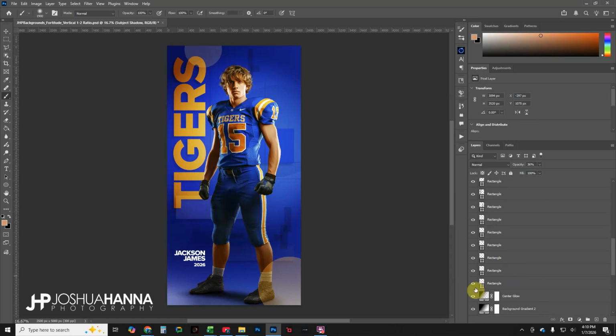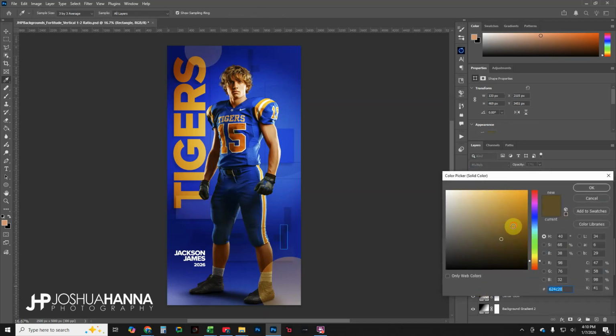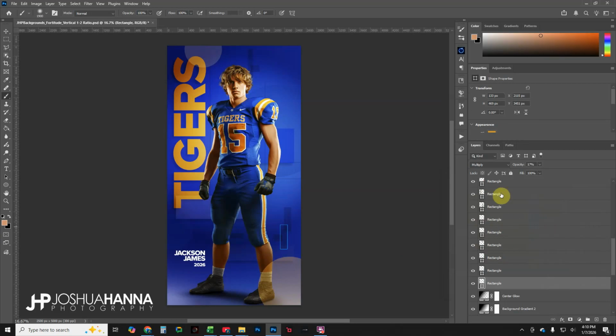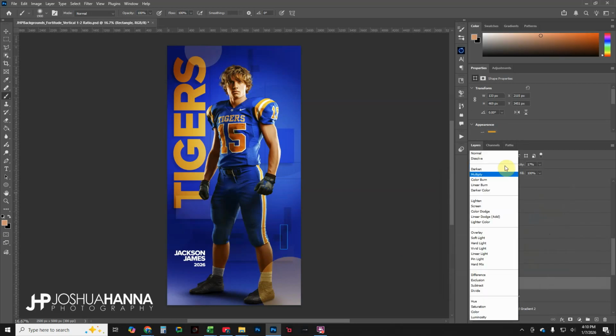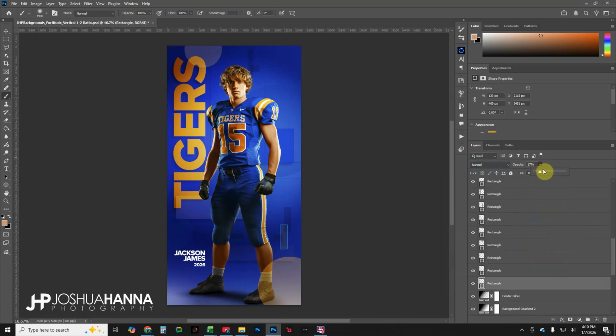Now we could change any of these background rectangles, right? We could come in and try to pick different colors. Now, for some of these, it's going to depend on the blending mode that's set. So let's say I pick this yellow tone. Right now it's set to a multiply blend mode, so it's just going to look darker. You could change blend modes on any of these to just normal, right, with different opacities. So if you wanted that to show up more like that.